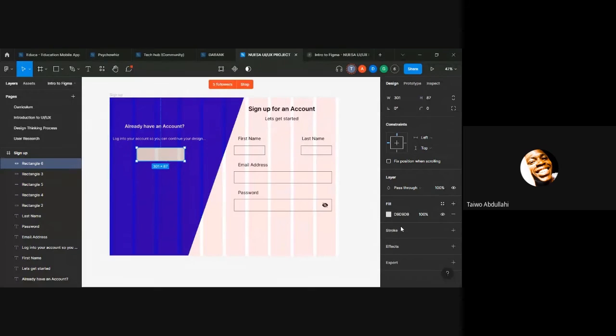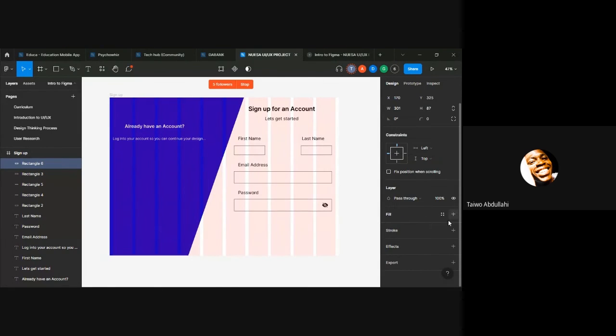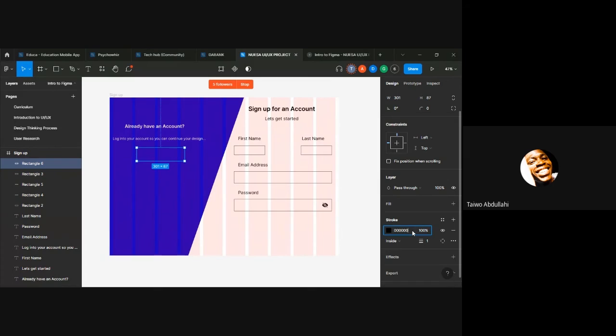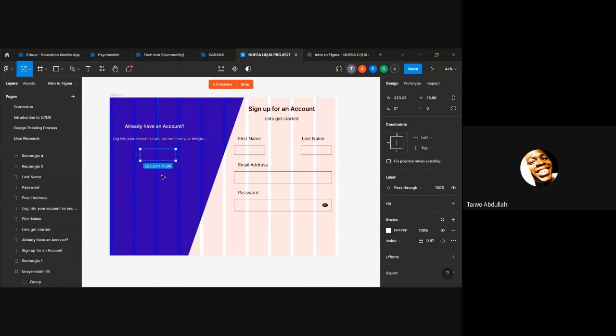Let me remove the color, then stroke it with white. I think white is more visible on this one. Let me reduce the size a little bit. Then I will input my text again.